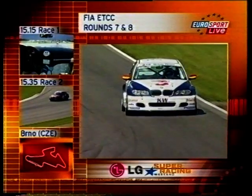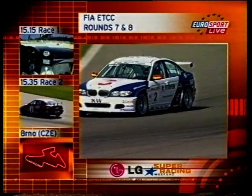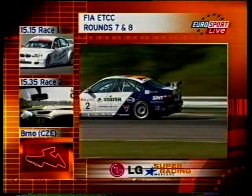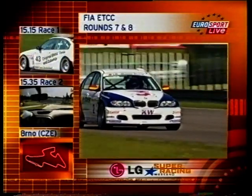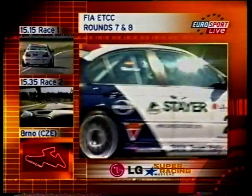Well, those cars are a long way from where we are now with the modern format of the European Touring Car Championship. And although the times, as you can see on the screen, are way out of whack, courtesy of a slightly late, if dramatic, finish to the Moto Grand Prix, we will bring you the highlights of race 1 before we go live to the grid for race 2 here.